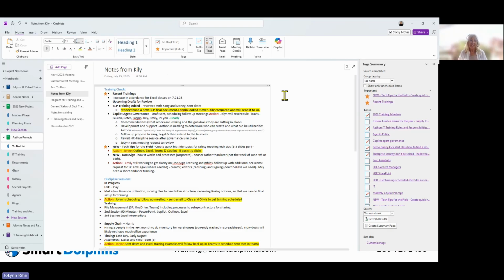I use it a lot in every one of my notebooks, because if we have things that we're working on and we're brainstorming things together, having a OneNote notebook to be able to share with other people would be a great idea, because this way everybody knows the same information, everybody has access to everything. It's just such a great tool.